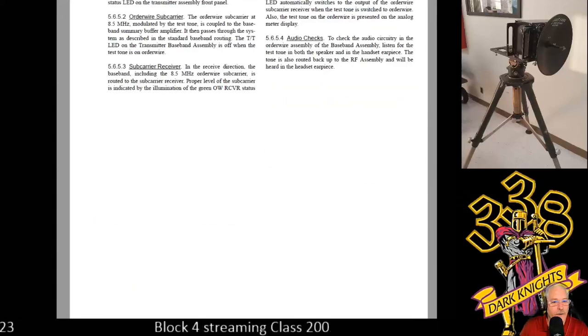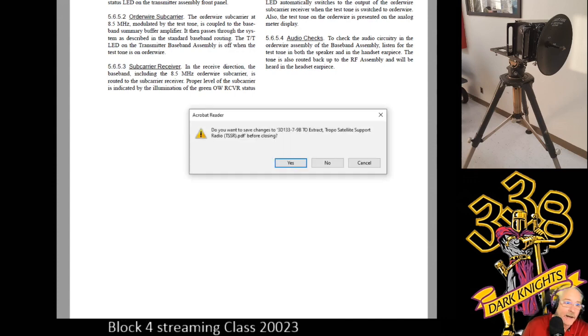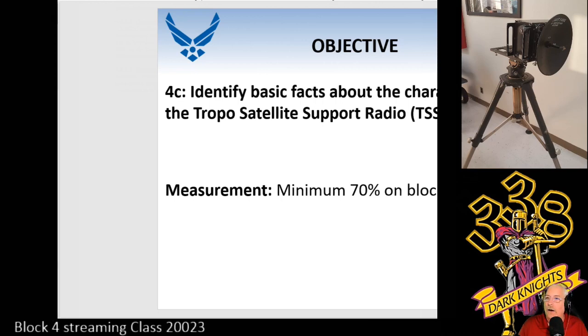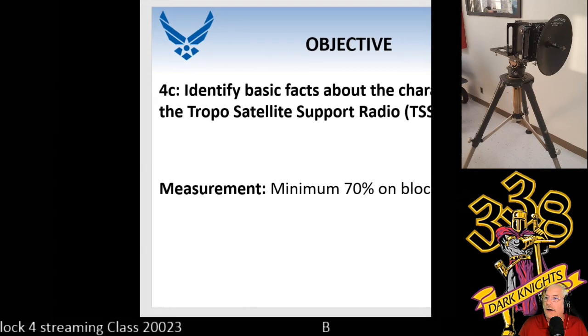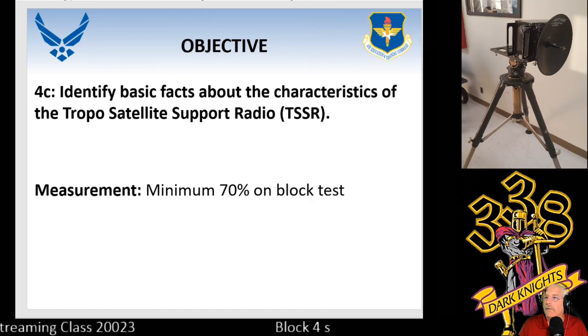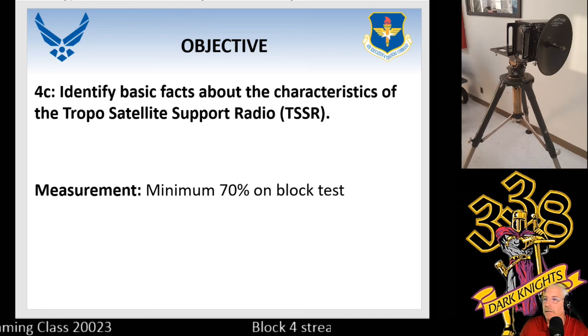Okay, in Chapter 5, we went over that. So when we look at, yes, I want to close that, and no, I don't want to save it. We're going to go back to our objective for Charlie. And I will be asking questions here because some of this came from the last couple objectives that we had this morning.